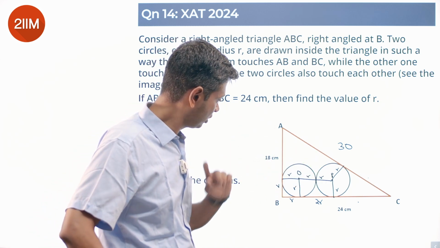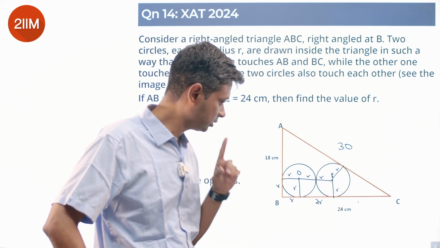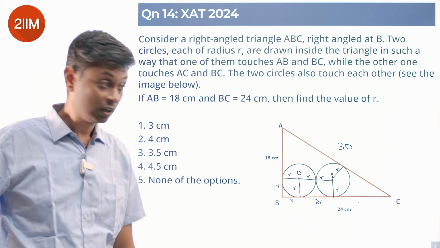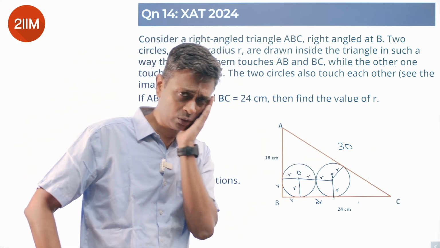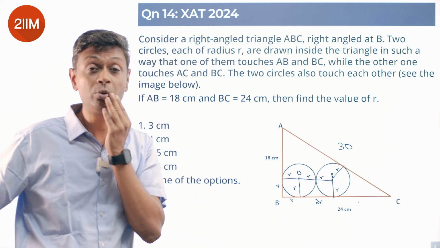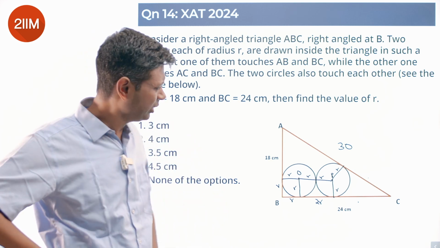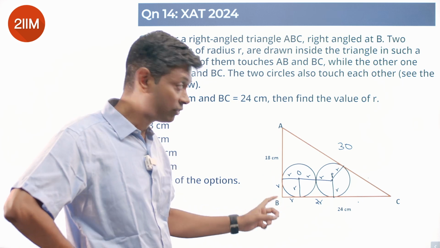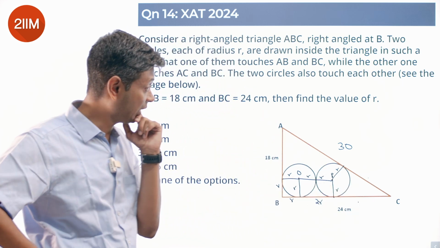So this I can say is 18 minus R. This is 24 minus 3R. Yeah, even that could go somewhere. So from A, but this is a tangent to this circle, that's a tangent to that circle. I'm again in trouble and I couldn't do anything with that. But I know my beautiful formula in circle is A plus B minus H by 2. So I'm thinking these two are tangent to this circle, these two are tangent to this circle. From A, that's one tangent to the circle, another to that circle. It's a pain, very difficult to resolve that.